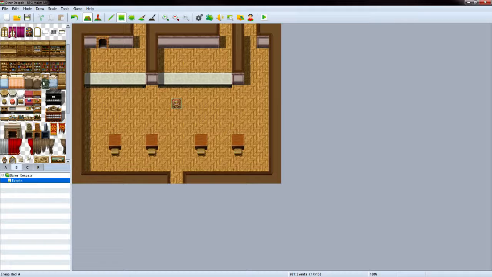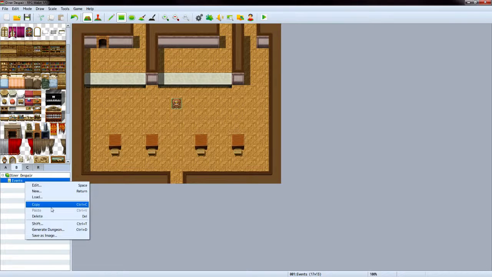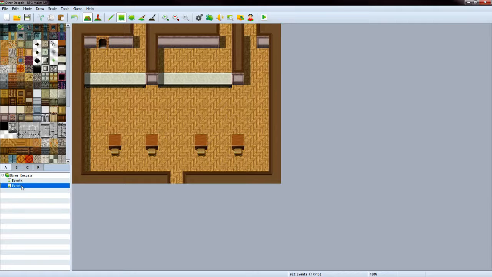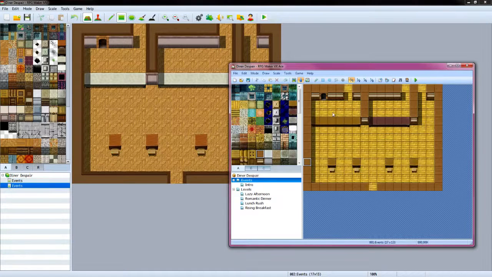Save this project for now. Here's our basic map. So we're going to copy this, paste another one, and we're going to call this levels.